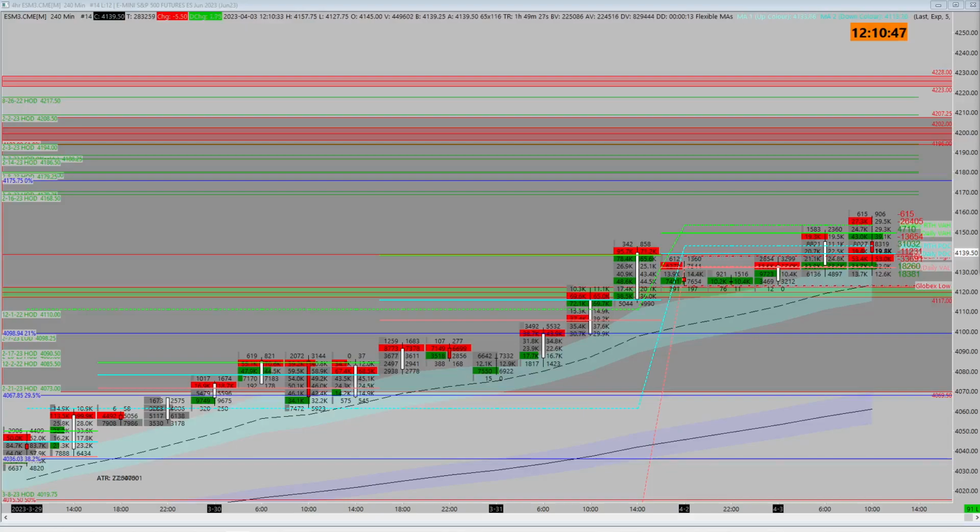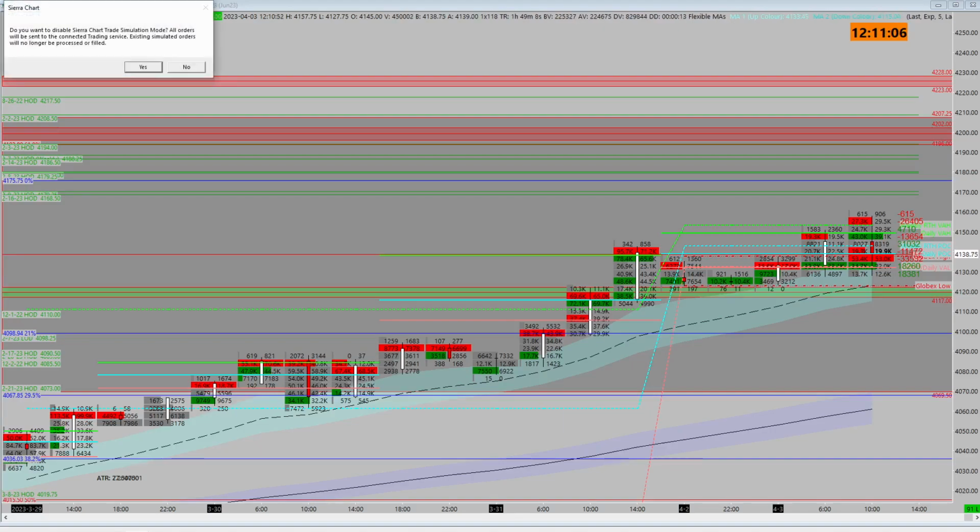I'm going to go over today's daily plan. I'm going to go over the makings of it, and we'll take a look at today's intraday order flow, as well as the trades I took today. So, I took one live trade, and I took one simulated trade. Let me flip to live, as that was the first trade I took.